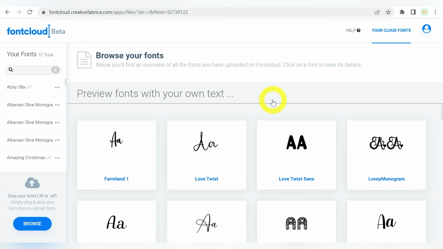And let's face it, we're already on the Creative Fabrica website all the time anyway, so it's literally right there. As soon as I download a new bundle, I install them, and then you saw how easy it was to just drag and drop them all at one time. So it's just a super easy font management software, kind of a one-stop shop for a lot of the things that you need with fonts. And it's just great for beginners.